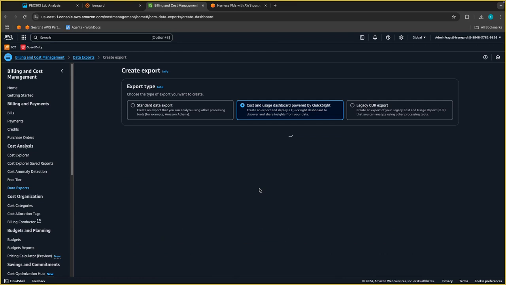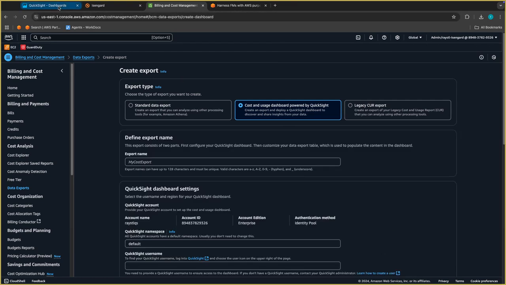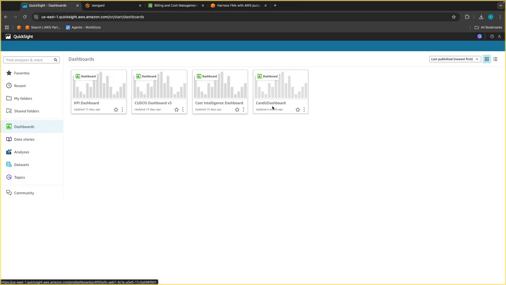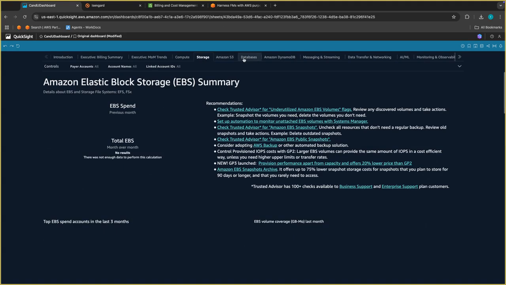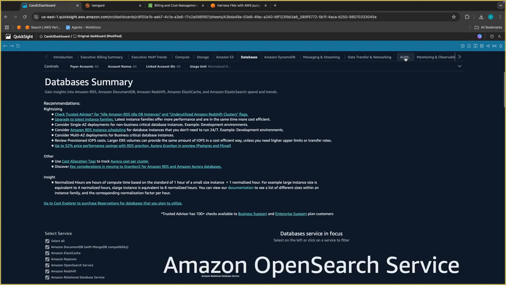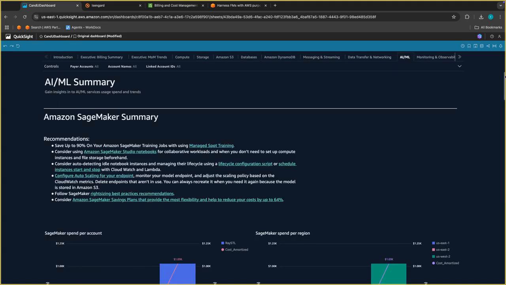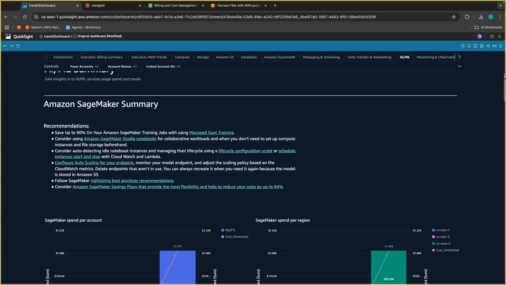And if you click that, it gives you a nice little wizard to walk through and set that up. And what you end up with in Quicksight is a cost and usage dashboard. And this is great, gives you a high level overview of your billing, your compute, your storage, your databases, everything. But we're interested primarily for this workshop in the AIML portion of this.